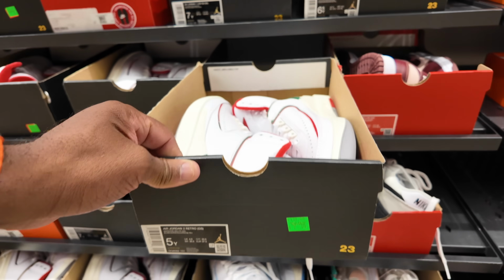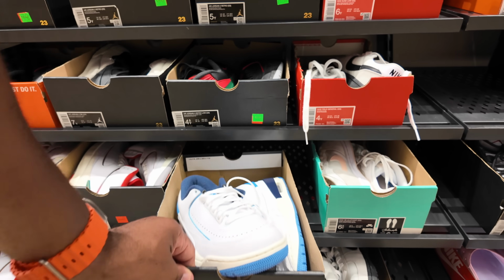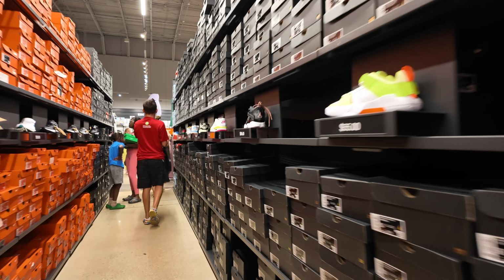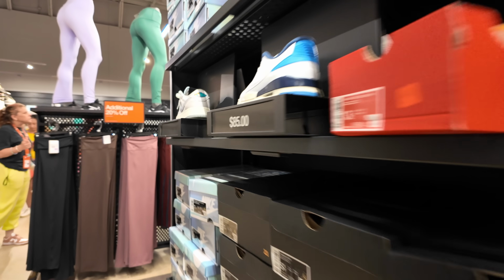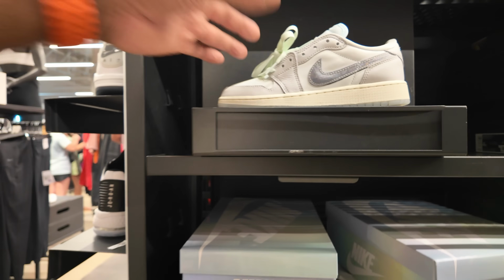Wishful thinking. Anyways, they have the Origin 2s and the Christmas 2s for the low. That's $69. These are 2 and a third. What I don't see is the 1. I see a whole bunch of 2s though. Now we're in the kids section. I'm about to flex out of here. There's nothing more to see that we haven't seen already. $69 with 20% off, you just saw this at the back wall. No Jordan 1s. These are the Year of the Snake Jordan 1s. Looks like it's going for retail.